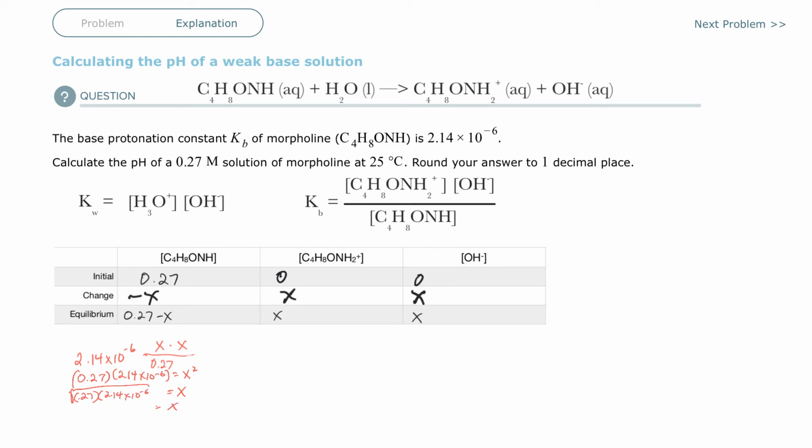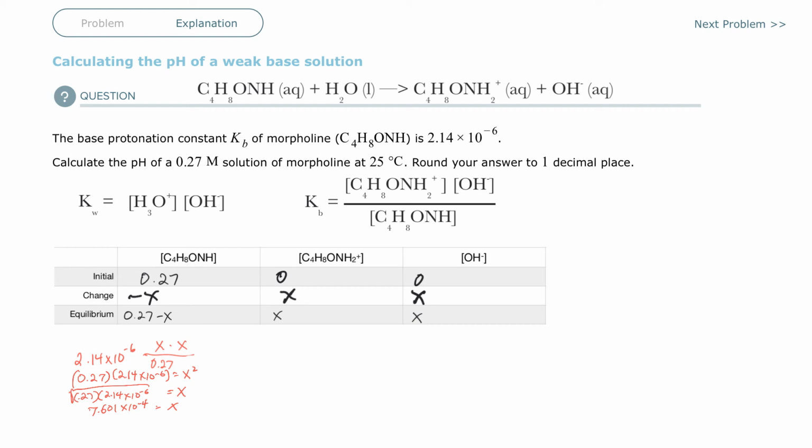And X is going to be equal to 7.601-ish times 10 to the minus 4. Okay, you can see this. This means it's 0.0007, it's so tiny that this is just going to be rounded off anyway. So that's why I was able to erase that negative X and not have to go through all that horrible math. Okay, so because you'll get the same answer anyway, either way you're going to do it when this rounds away.